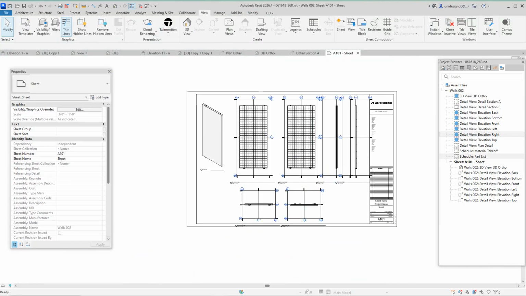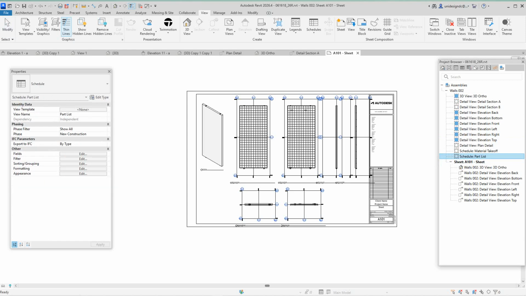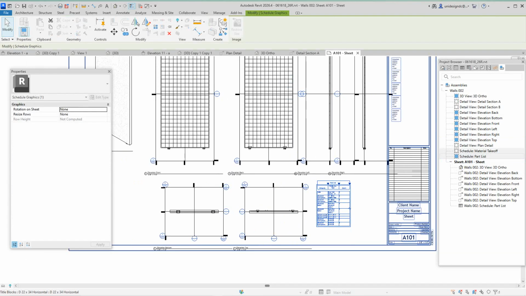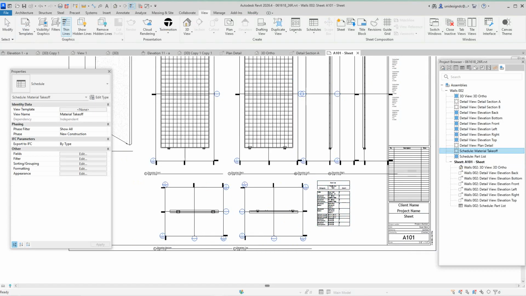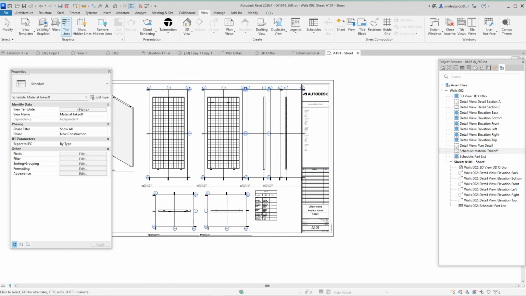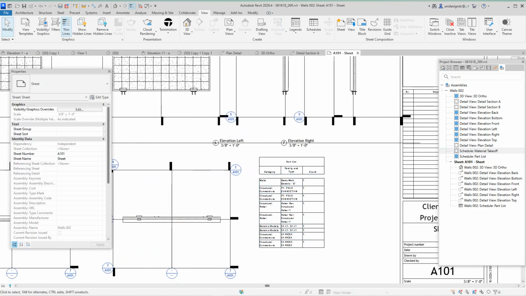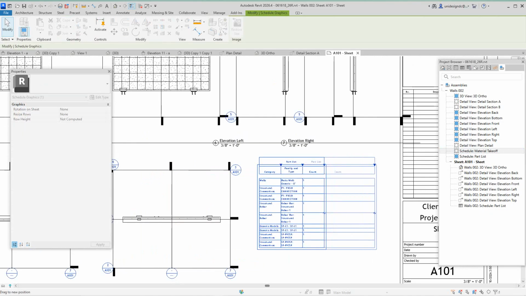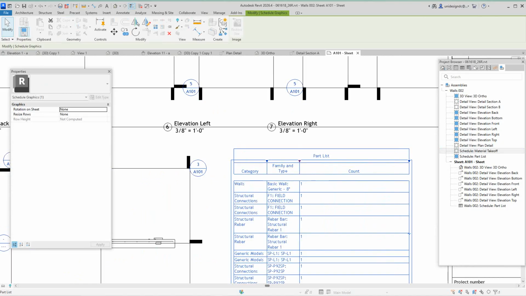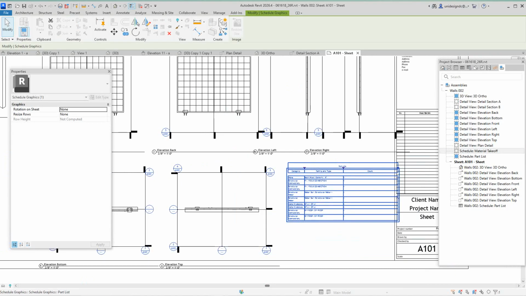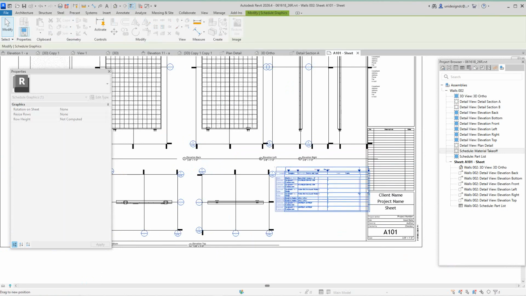Now here we want to do a couple of schedules. Say, for instance, let's do our part list here. And then you want a material takeoff, because this will also give us the material as far as concrete here. So I'm going to bring the material out here. Okay. There's our part list. So what's happening here, our sheet's not going to be big enough for everything, but then we're going to decide what we're going to use and what we're not going to use here. So we've got that one there.